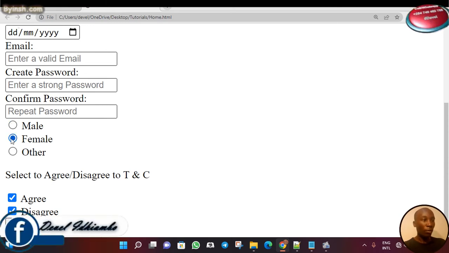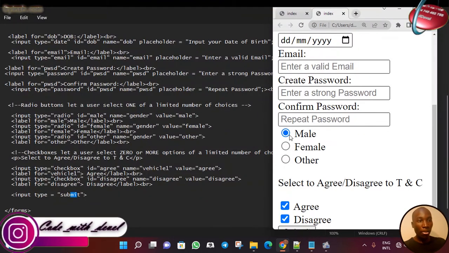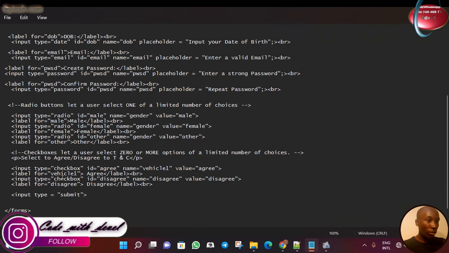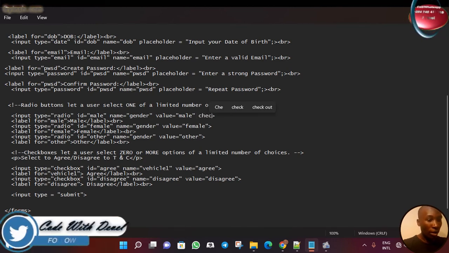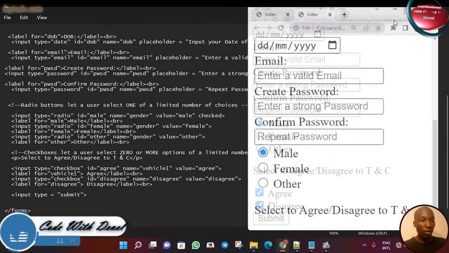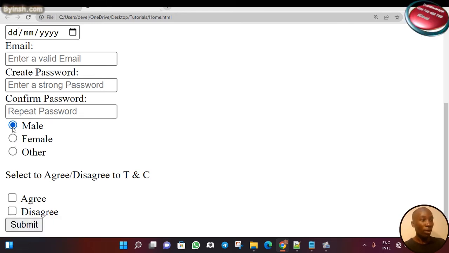In some websites, they give a default value, for example when the page loads the default value is male, so that if the user misses the point, it will be submitted as male. This is how you do it. You go to input type radio, and if you want male to be the default, you just add checked. If you refresh, you will see male is the default checked radio button. If the user leaves it blank without confirming here, it will submit as male.